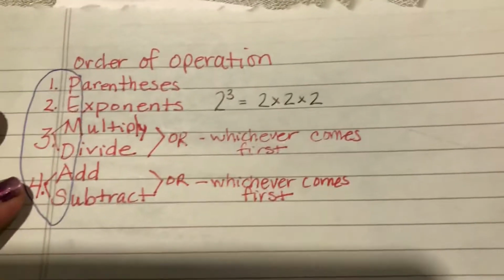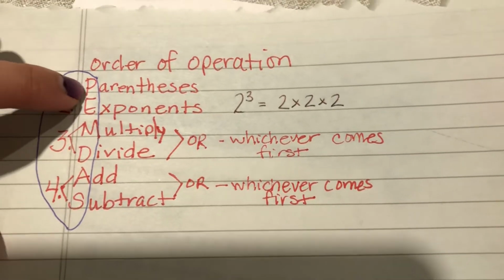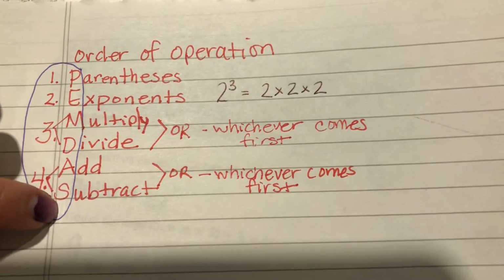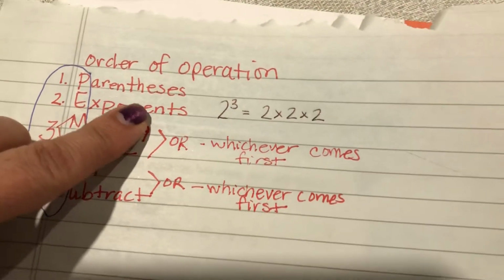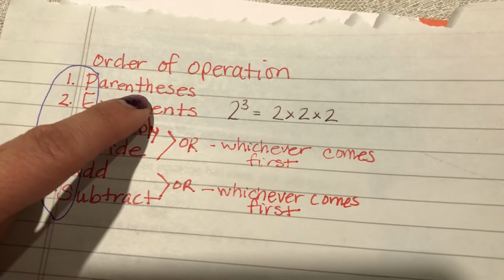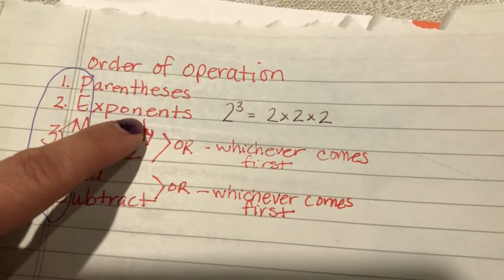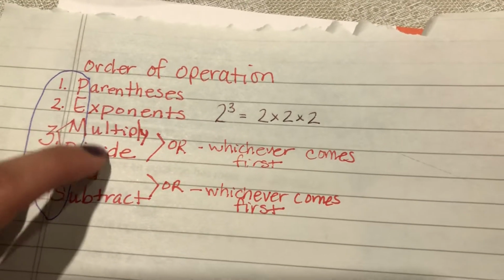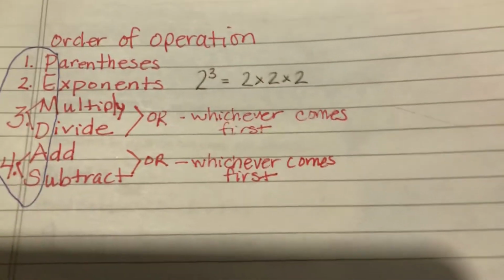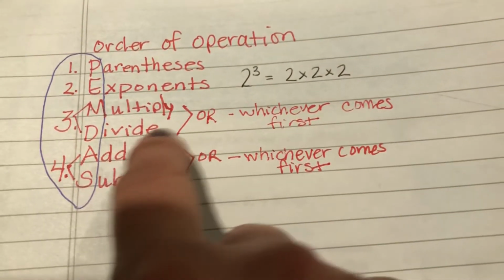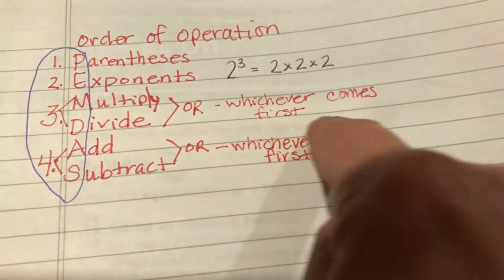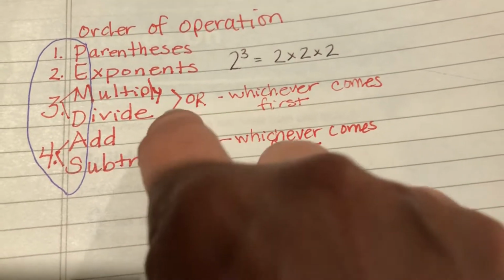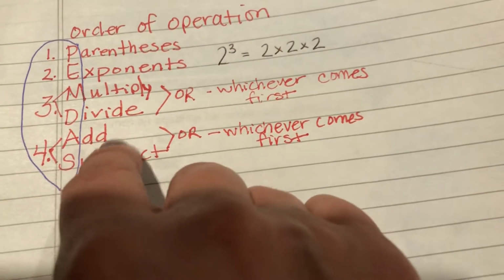So as a review, let's go over the order of operations. PEMDAS, okay, P-E-M-D-A-S. So remember, anything in parentheses, you must work that out first. Exponents, we don't really do that for this lesson, so I'm going to skip it. Multiply or divide, whichever comes first. So it's not first multiply and then divide, it's whichever comes first as you work the problem out from left to right. And then add or subtract.